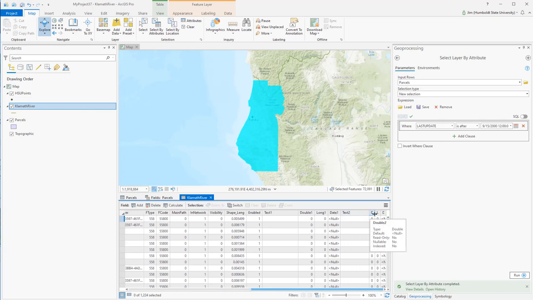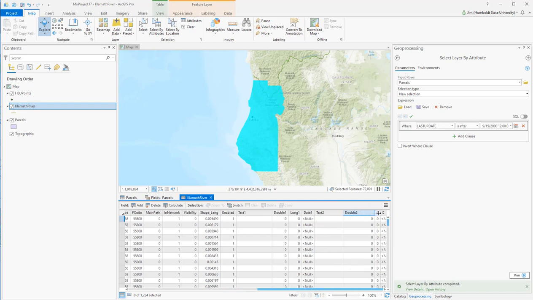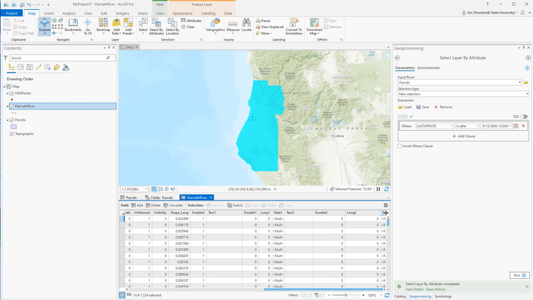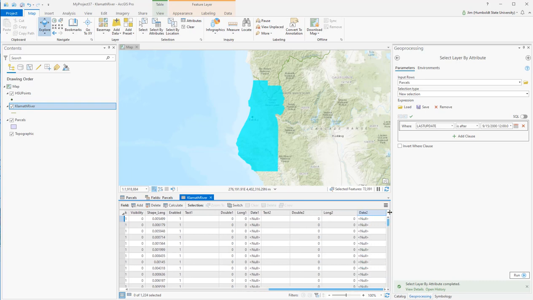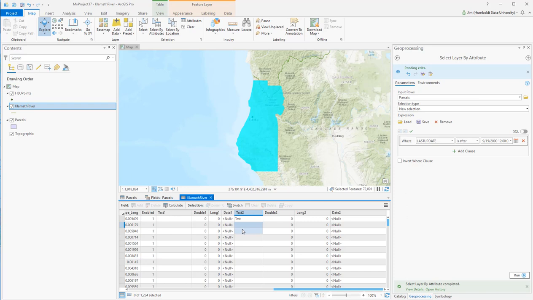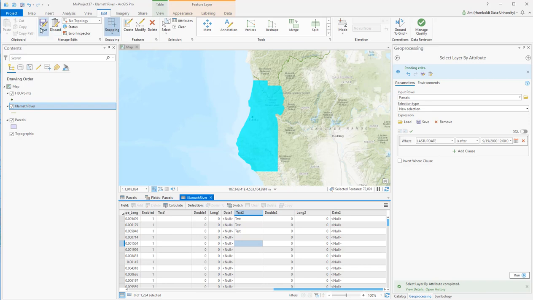Now this gets a little bit tricky, I think. In order to make this wider, you've got to click on the right side of the column and push it to the right. It's a little bit unintuitive, but it does work. Now, take a look. Our text fields are blank by default, and you can just type in them, which is very cool, easier than in ArcMap. Now while we're doing this, we are editing our shapefile, so we do need to save periodically or we will lose those changes.